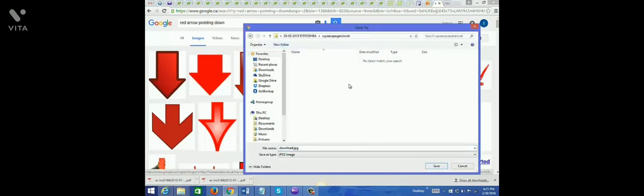Okay, I'm just going to create a new folder in the main folder here. So I'm just going to create a subfolder for images. And that's where I'm going to save it. And save it as red arrow.